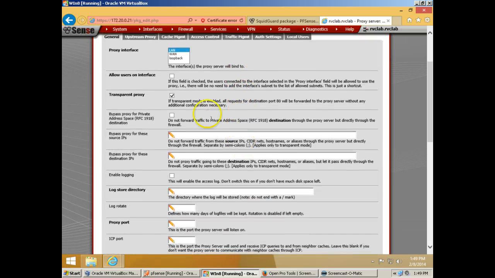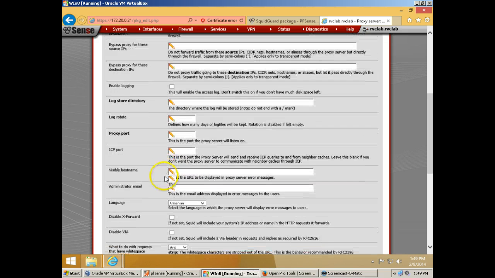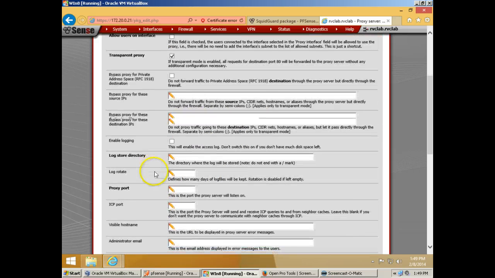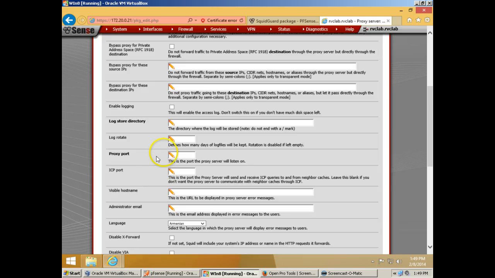So we have the general, we have the transparent proxy, which is going to basically allow anybody, port 80 is going to be forwarded to this transparent proxy.